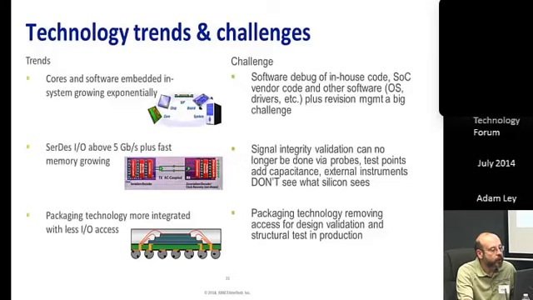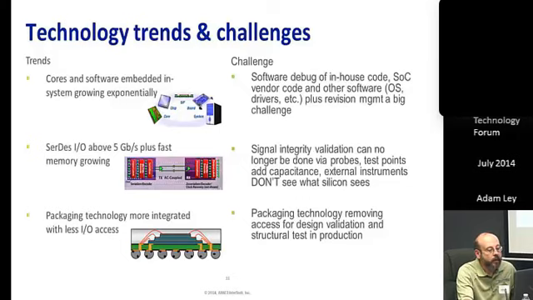Packaging technology, of course, is increasingly more integrated. We see a lot of ball grid arrays, of course, and ever more so we see stacked integrated circuits. Besides the sort of system in package stacking that you see here, there's also package on package. I understand QC is pretty familiar with package on package.